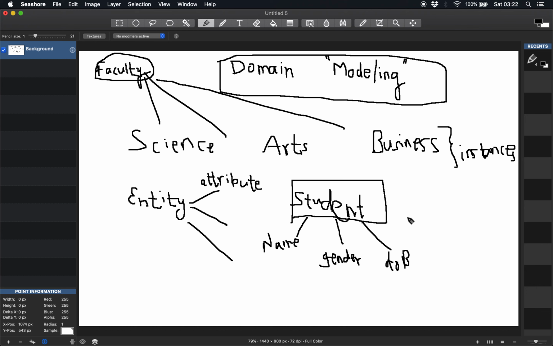These are the attributes. These must be the columns. So when you are doing domain modeling, you figure out what are the attributes of the entities. In other words, what are the columns of the database tables.